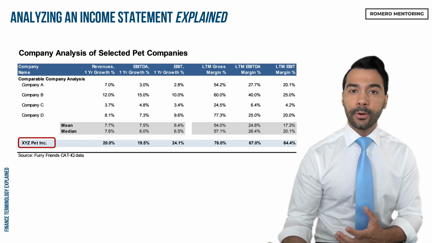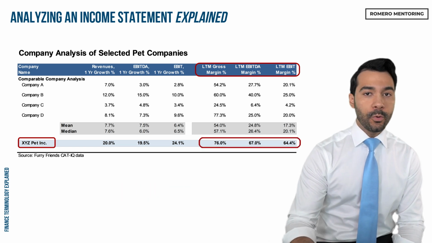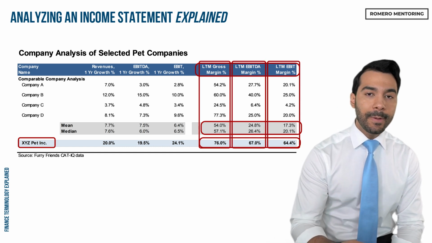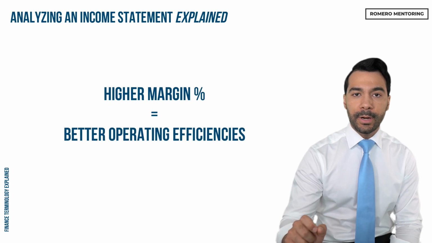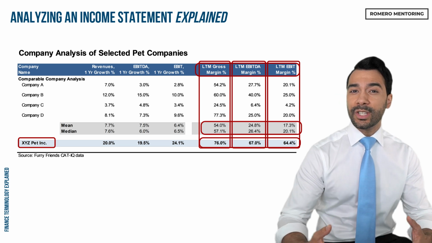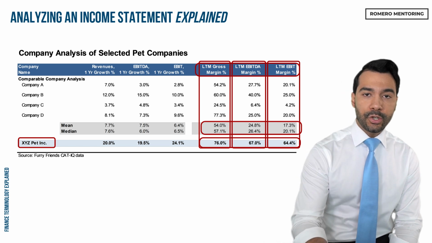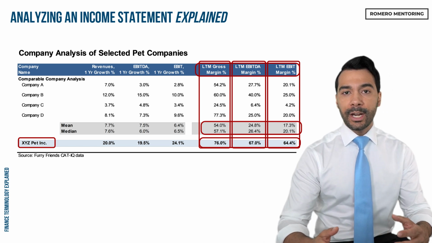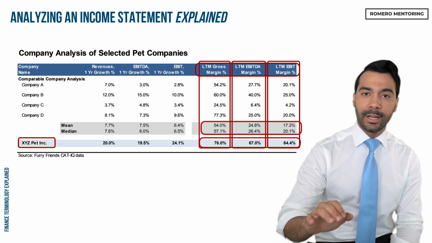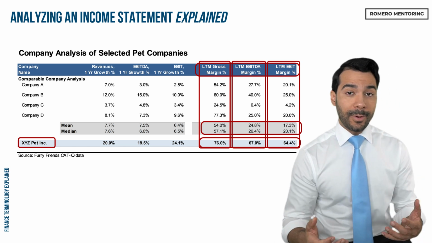The other component is the profitability. Look at our company. They're actually more profitable than the industry on a gross profit basis, on an EBIT basis, and on an EBITDA basis. The higher the profitability of your company, the better, because the financial results it's releasing are telling us that they're more efficient at running their business. Their expenditures are less. They are generating more money while maintaining their costs at an effective, efficient level. That right there is maximum profitability in any business that you may want to consider.